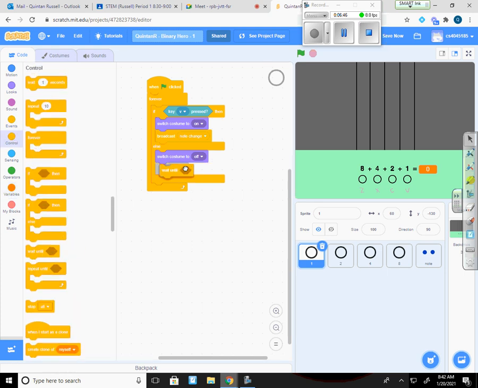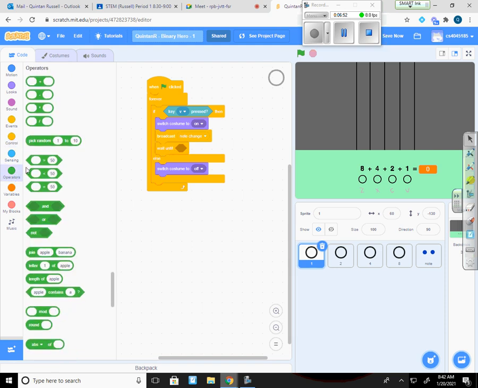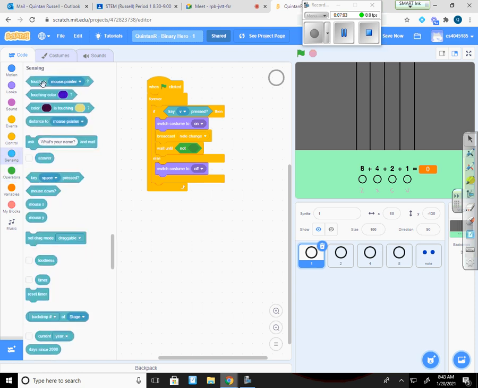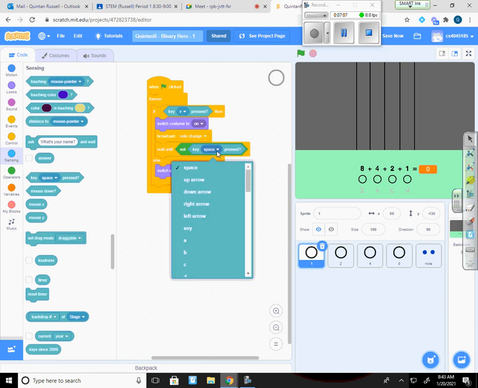So I can add a wait until loop underneath the broadcast note change, and then go into operators and do wait until it's not being pressed anymore. So wait until not key V is pressed.